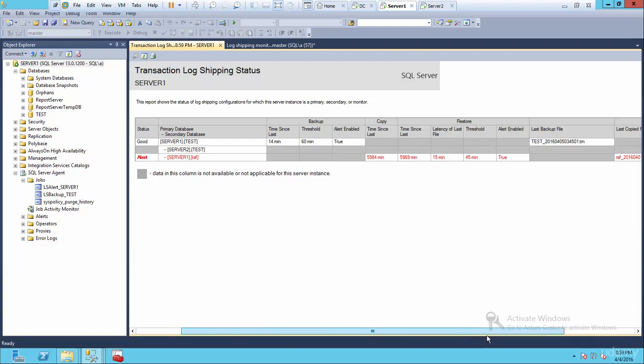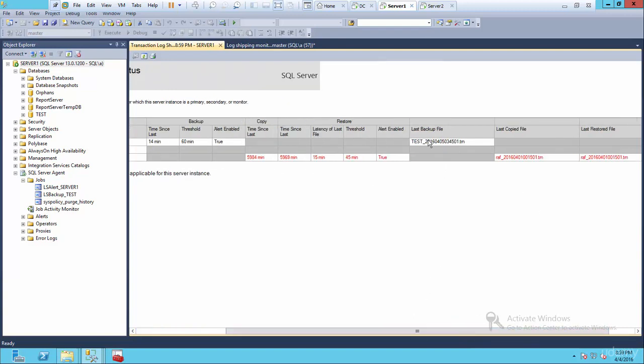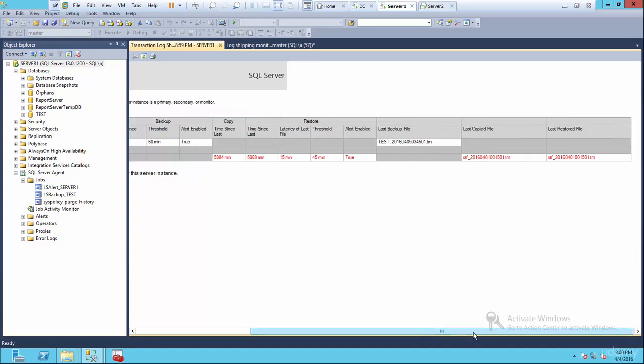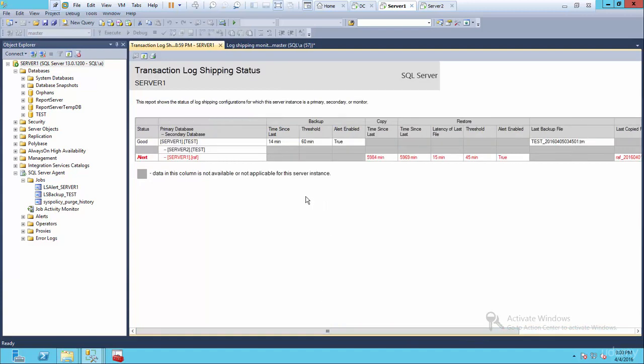The important things to note here are to look at the last backup file and the number. We've gone over that through T-SQL, but this gives you a graphical GUI to look at. And if we have any issues here where they don't sync, then you may want to look at that. So this is a great graphical interpretation of log shipping on the primary database. Now we can do that exactly on server 2. So let's go to server 2 and note that the information here is about backup and not about copy and restore.